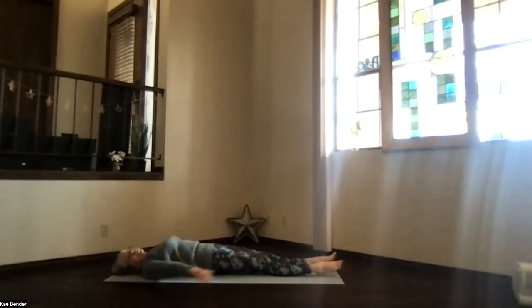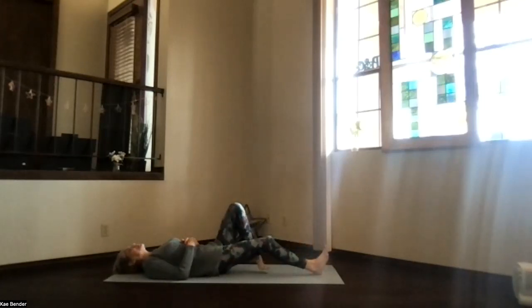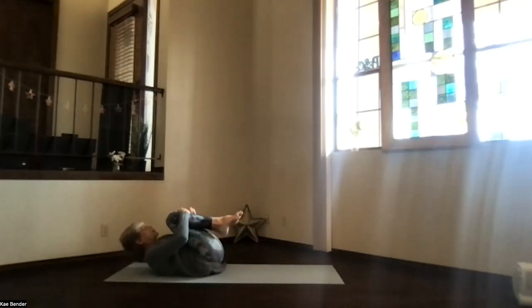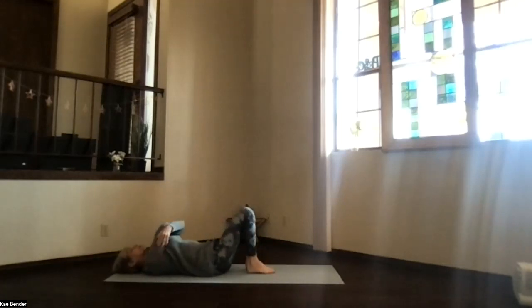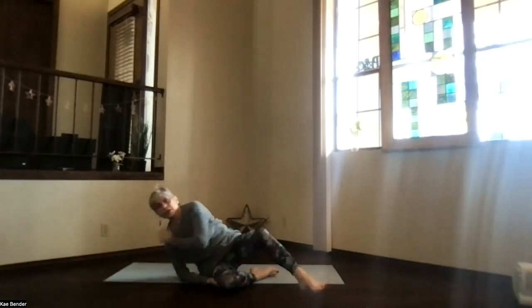And when you're ready for that final yoga hug or appreciation, bring your sitting bones towards your heels, send your heels up towards your hips. Draw your knees up towards your heart. Wrap your arms around however feels good for your appreciative yoga hug. Let your body know you appreciate its yoga work today and the work your body does for you every day. And when you're ready to release that, bring your head and feet to the floor, roll over to the side, and sit back up, getting ready for whatever's ahead for you today.